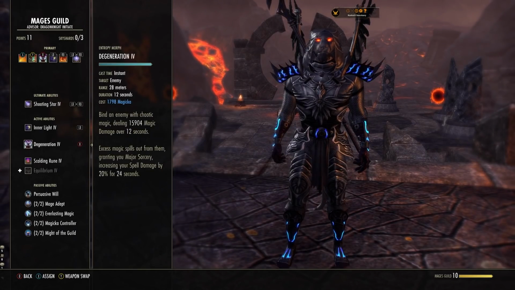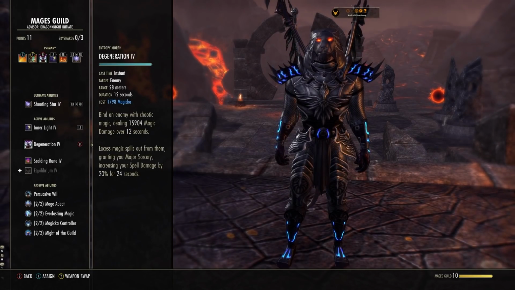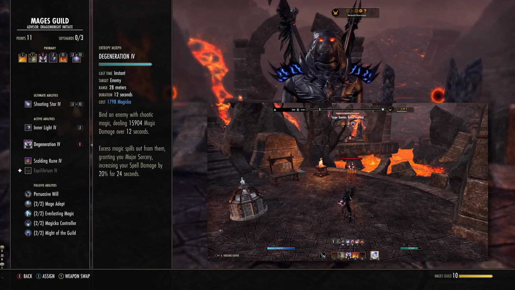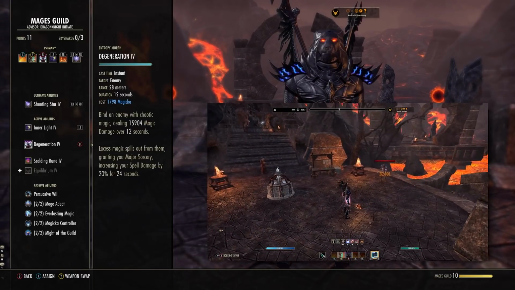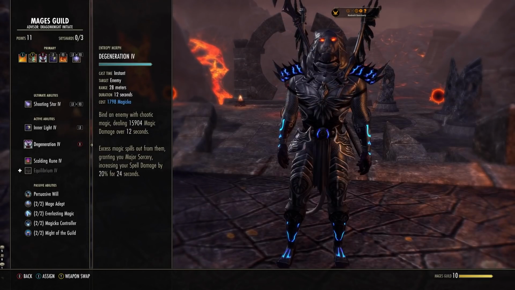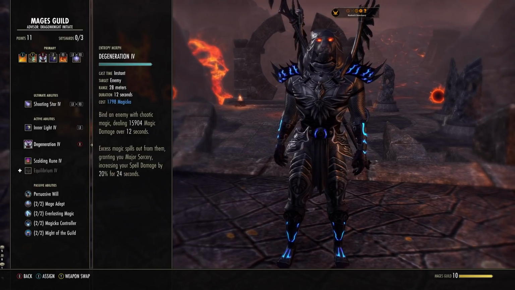So, first of all, degeneration. It's a single target damage over time, and it gives you major sorcery. We've got those in our potions anyway, so it's not massive. So you can swap this for entropy if you want. So structured entropy, that will give you a heal instead, but it'll still do the same damage. But it's single target magic damage.